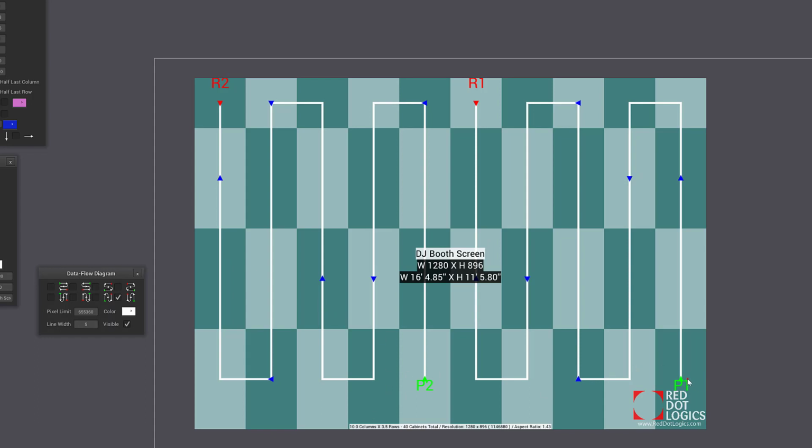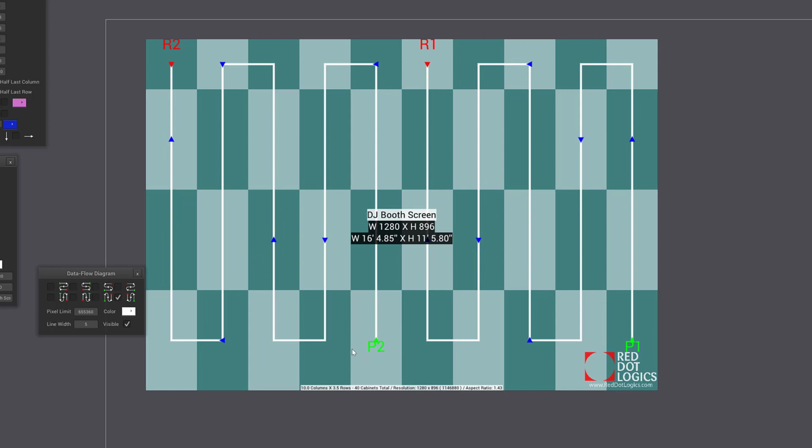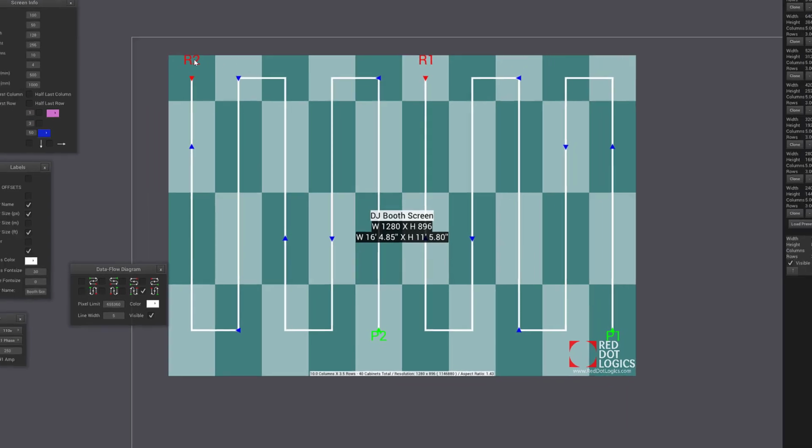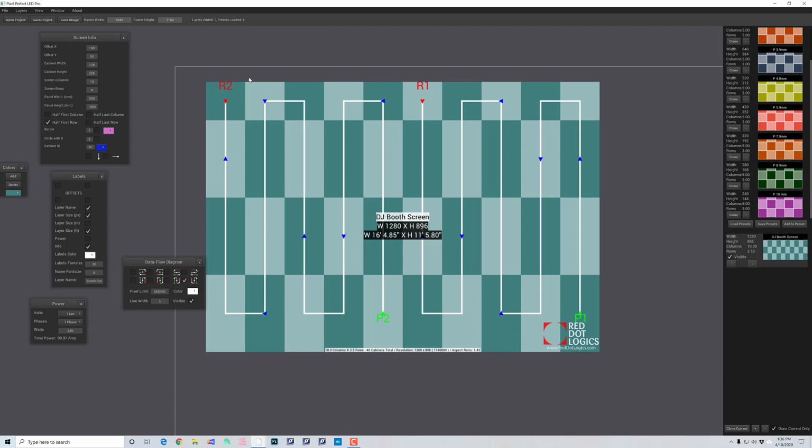The P1, P2 are labels that are made for your text. It will also help your engineer to know exactly where that cable goes, since we call it primary 1, primary 2, primary 3, whatever the primary numbers are. And then you have a return signal or reverse signal, which is indicated by R1, R2. Unfortunately, we didn't allow users to change these names because it could get very complicated. Rather than that, we try to keep it standard, where it's just P1 through whatever your primary numbers are, and then R1 through whatever your return numbers or reverse feed numbers are.